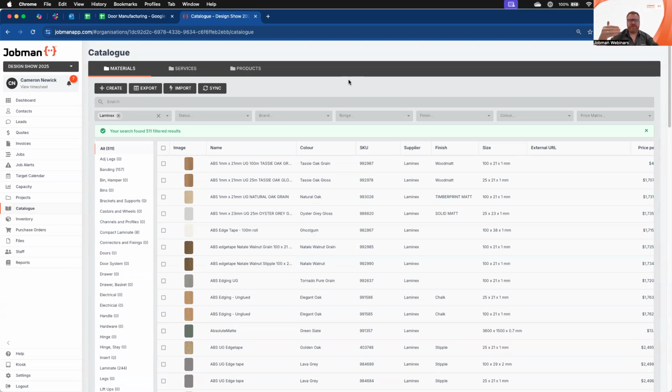So this has certainly brought a massive amount of benefit throughout other areas of the software, such as the progress charts, leads and jobs. I know it's been getting hammered, people are loving it, but I know this is the big one a lot of companies are waiting for. We want the ability to filter and then refilter as well and say, okay, show me my Laminex products, but just show me all of my banding or edge tape, for example, and then even take it to that next level again and say, okay, go find me the color.